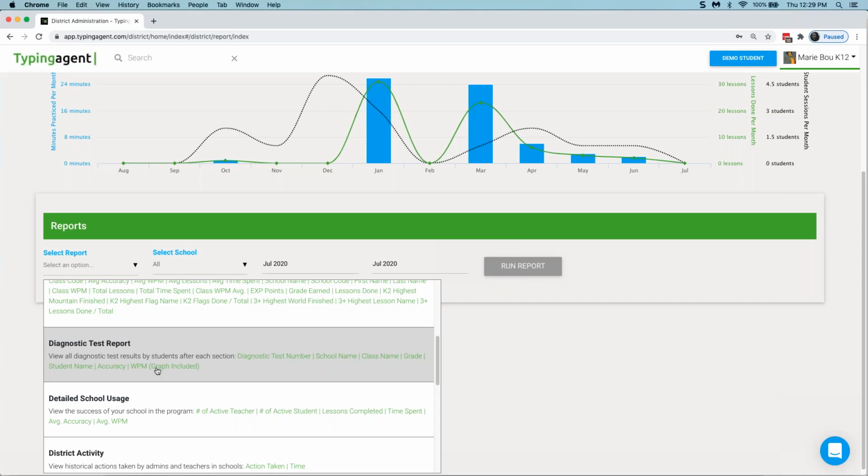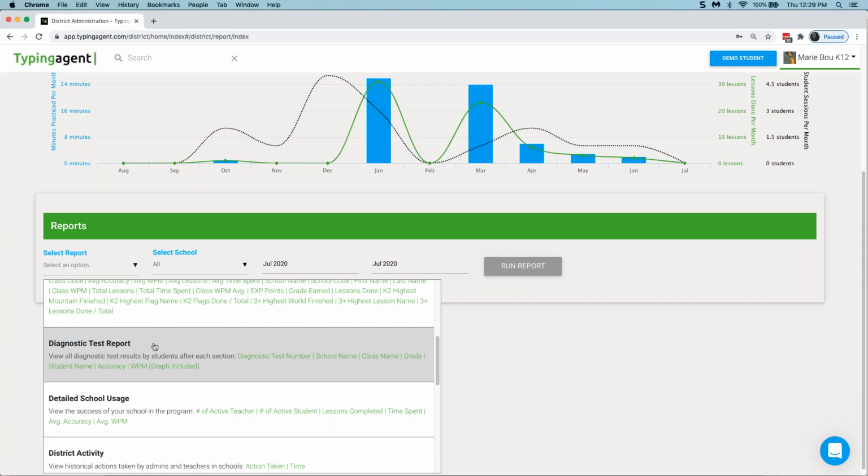If your kids, say in grade 2, already know how to type certain letters, they keep typing until they make 5 errors or they complete their 1-minute placement test, their 1-minute diagnostic test. As they do diagnostic tests 2, 3, and 4 in the K2 environment and the 3+ environment, they have 28 diagnostic tests.